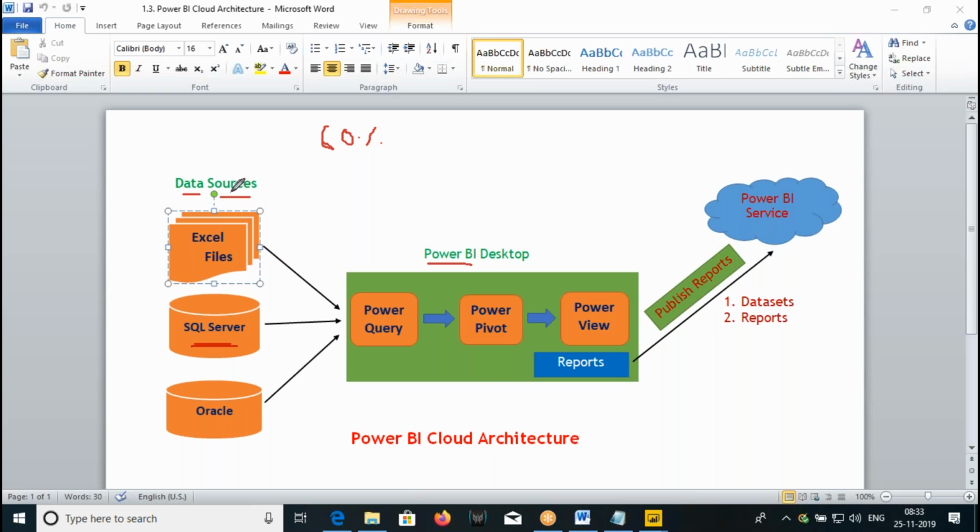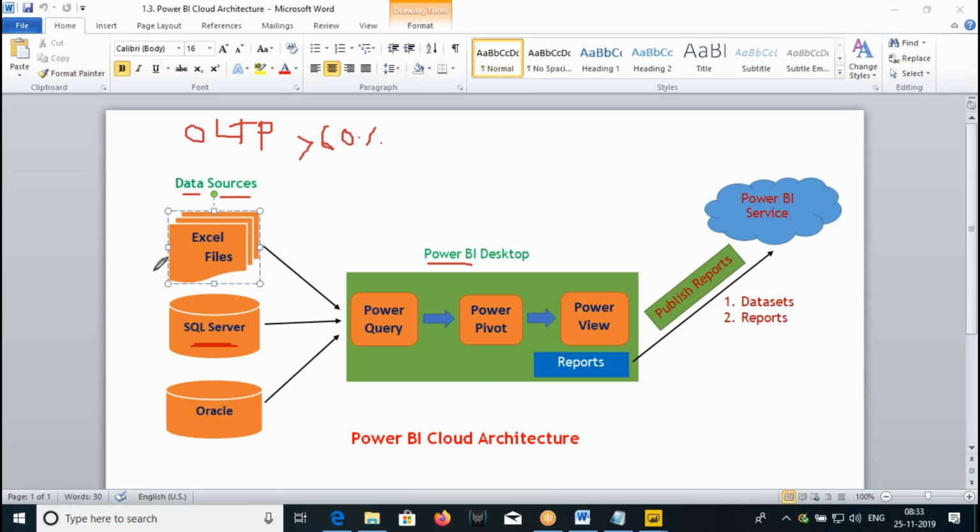In BI terminology we call it OLTP. In Power BI terminology, we call it data sources, from where we take the data into Power BI. More than 60% of the time, how many data sources will you get? Only one. Sometimes you will get two or three data sources also.